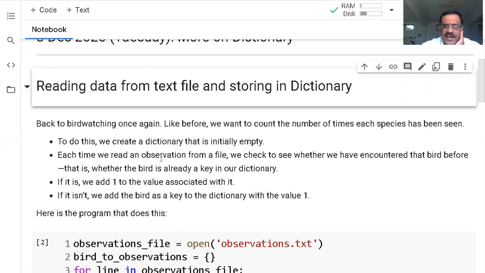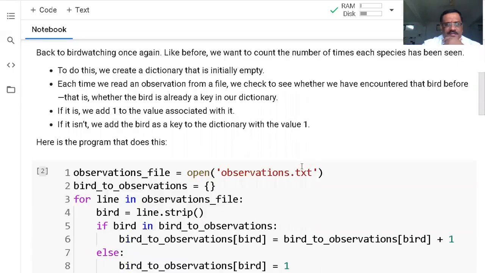Each time I read an observation from the file, we check whether we have encountered that bird before. If it is already there in the dictionary, we add one to it. If it is not there, we create a new entry with one.